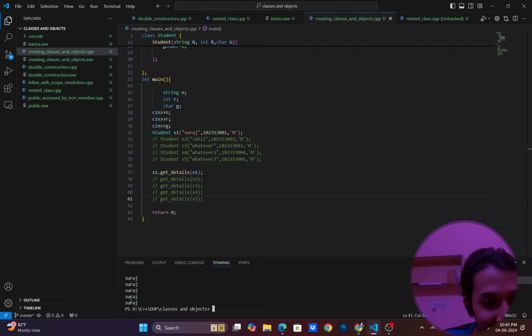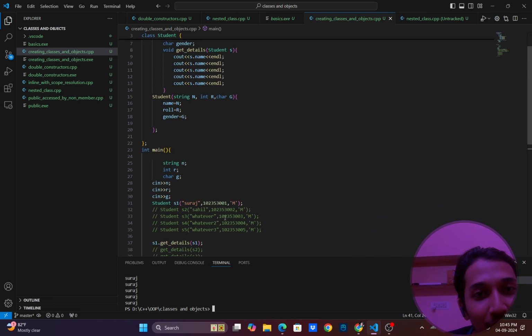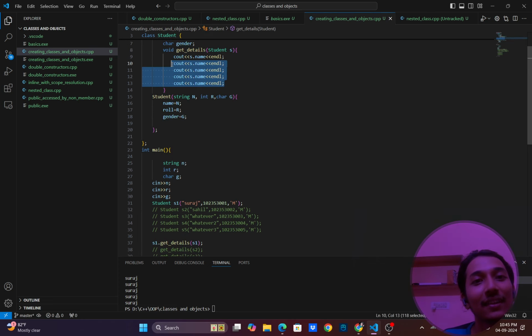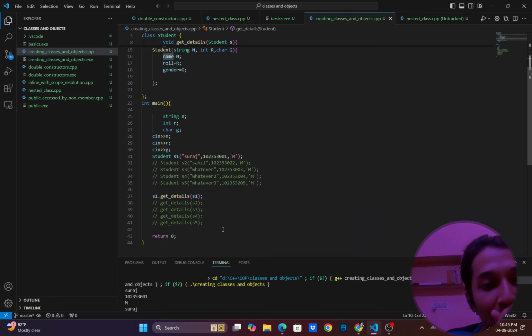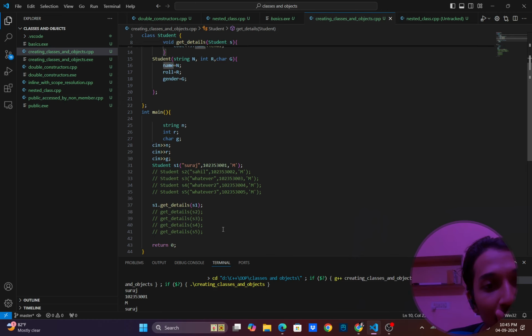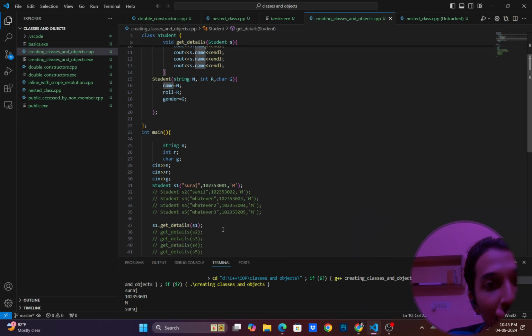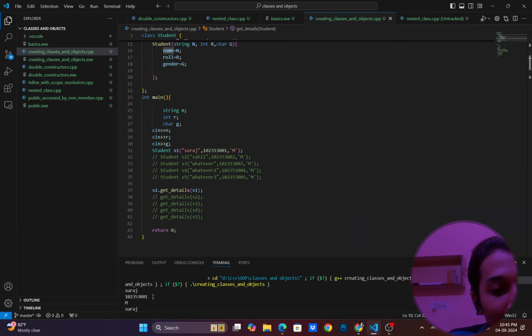Name, roll number, gender, and then how many times is it printing? One, two, three, four, five. Five times it is printing my name. How? Okay, sorry. But how is this roll number getting printed?